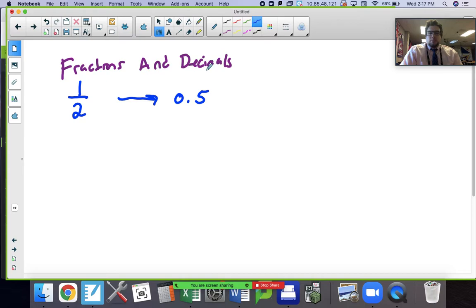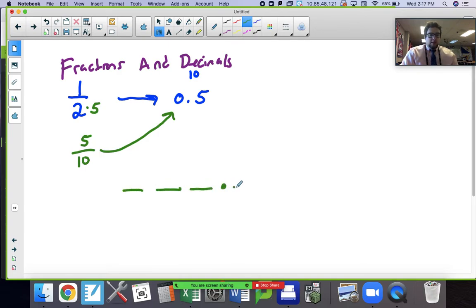Now the word decimal is short for 10. So when we're working with our 10 number system, so 0, 1, 2, 3, 4, 5, 6, 7, 8, 9, those are our 10 numbers. We break these fractions, if we can get it to be 10 on the bottom, that's how we're getting this decimal over here, and any fraction's decimal for that matter, is we're converting it out of our 10 place value. And that's all because numbers are built on the decimal system.